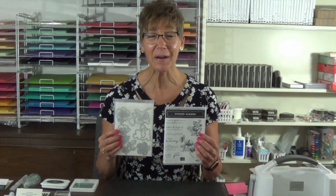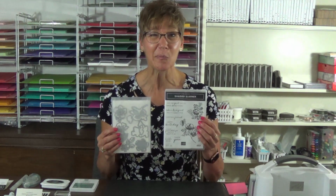So be sure to stick around to the end because I'll show you two more cards I made, one when I was just wishing there were dies with the Shaded Summer stamp set, and another using both.